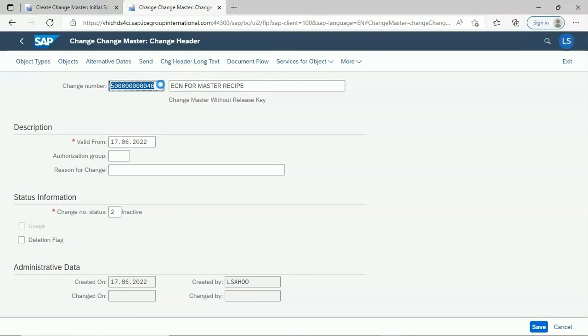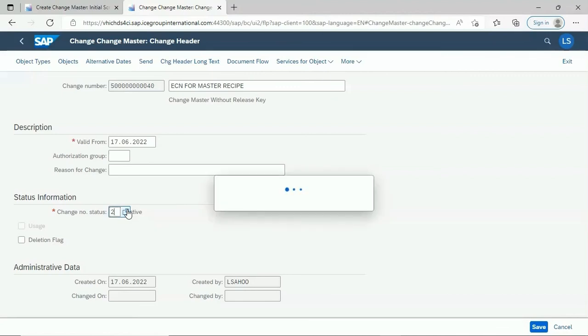Okay, now moving on, we have to put in the change number and press enter. After that, we will find a session like this. Here we have to choose 01 to activate this change number.